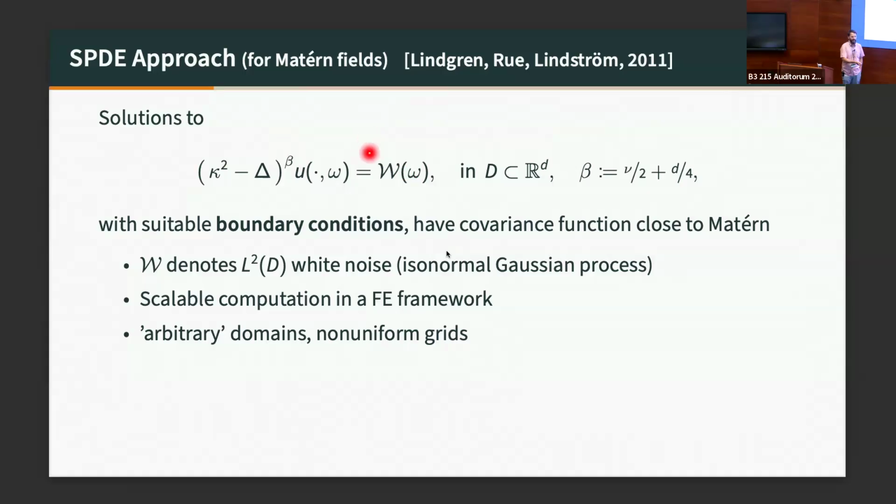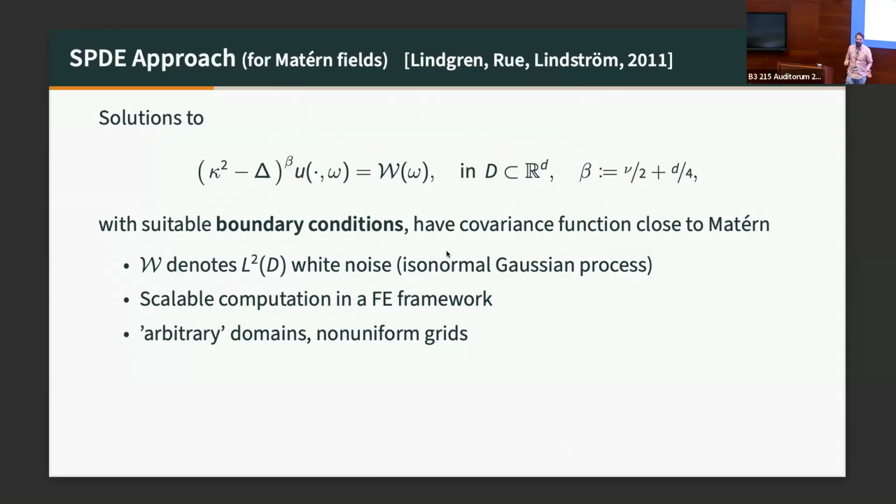So you're essentially sticking in something rough, and you're applying some differential operator or the inverse of it, which basically means I'm smoothing it, and therefore I get more correlation. And the main observation in this paper here is that you can do that efficiently with finite elements, for example. You can solve this PDE with classical techniques for solving PDEs, and therefore you can then go to arbitrary domains.